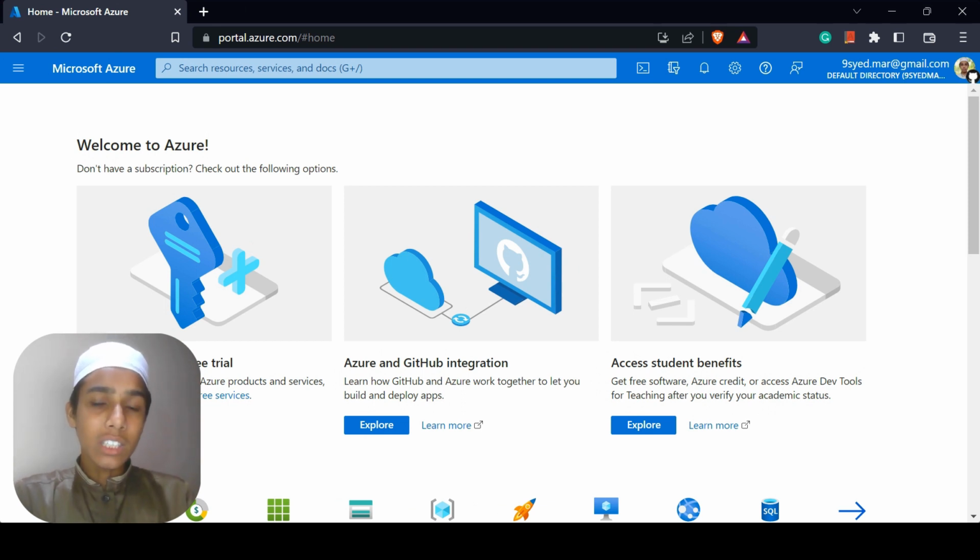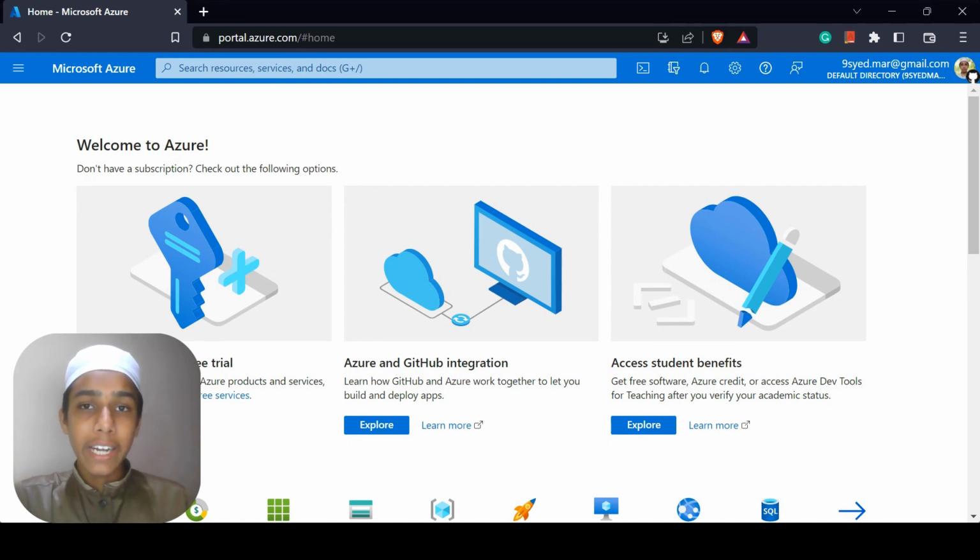Now let's talk about a category called storage. In storage, Azure provides four main types of storage services: Azure Blob Storage, Azure File Storage, Azure Queue Storage, and Azure Table Storage. First of all, let's talk about Azure Blob Storage. It is a storage service for very large objects such as video files or bitmaps, right? So at that place we can use Azure Blob Storage.